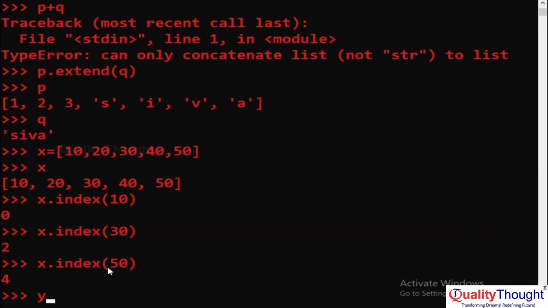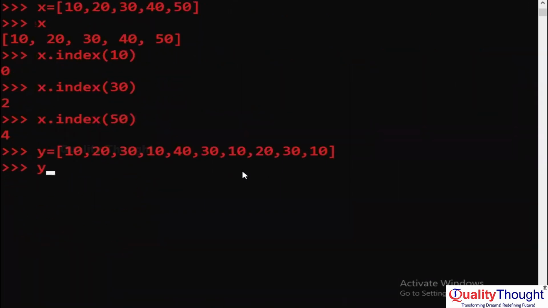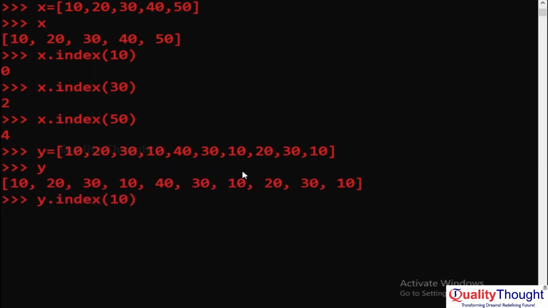Next, another scenario, I am taking duplicate elements. Okay, this is my list object. My list contains some duplicate elements. y.index(10). Now observe very clearly in my list object, how many times will 10 occur? 4 times.